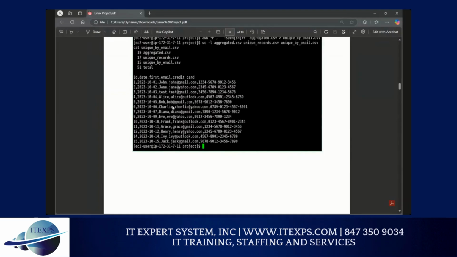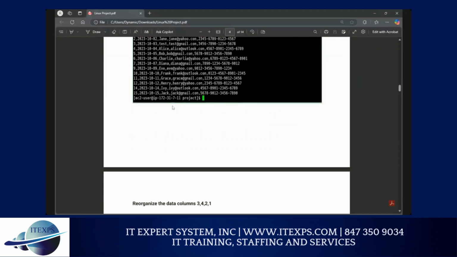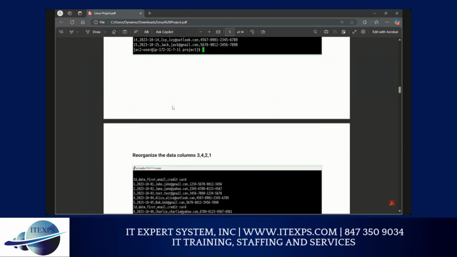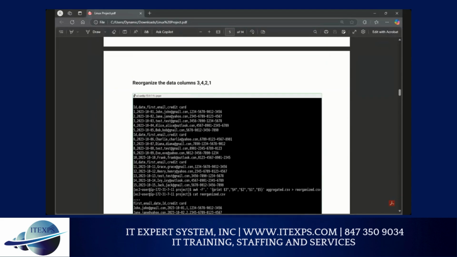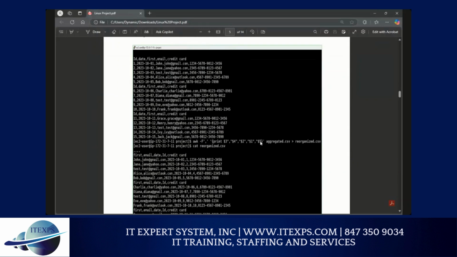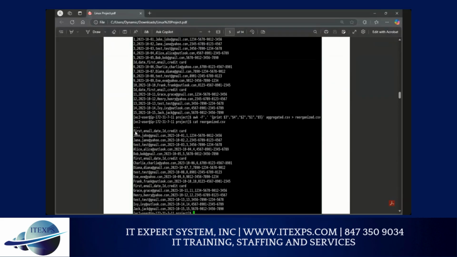And then following that, we also tried to do the next question and rearrange the data in the form of 3, 4, 2, 1, which was the question, but we also added the 5 right here, which is the header. I mean the numbers of the data. So as you can see, we also used the same awk command, and we printed out the 3, 4, 2, 1, and then we put the 5 at the last, and then we can see it has been rearranged.